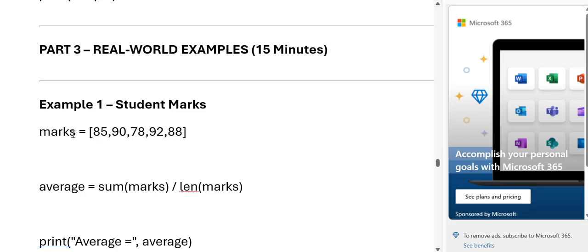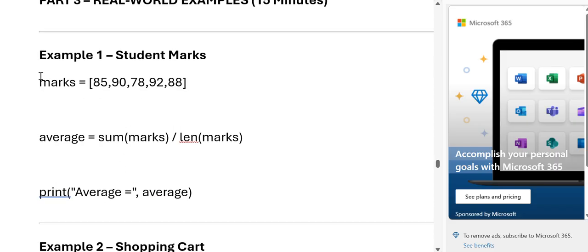So here the first example is given. Marks are given. Average equals sum of marks upon length of marks. Length means it is going to take how many values there are, then it is going to take the sum of marks. This is how you get the average.